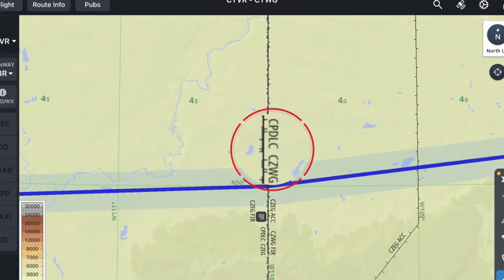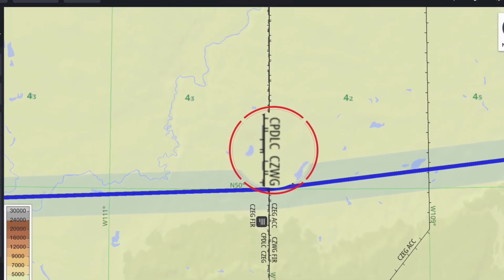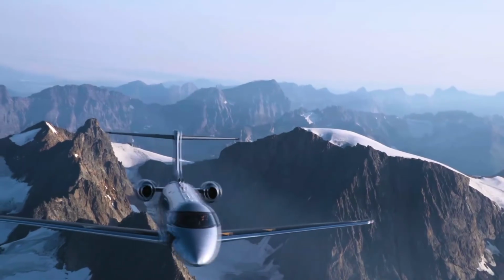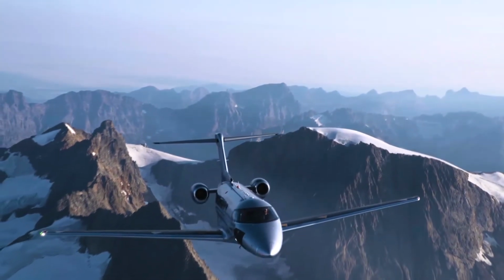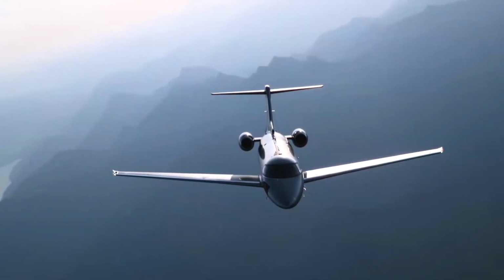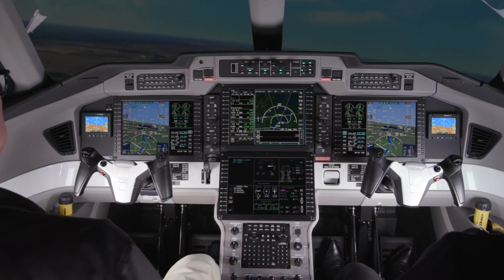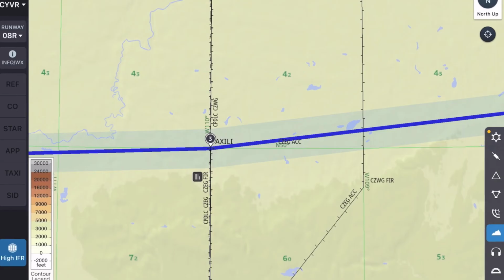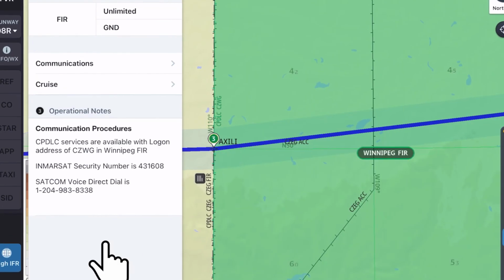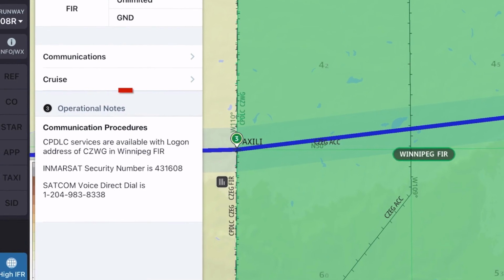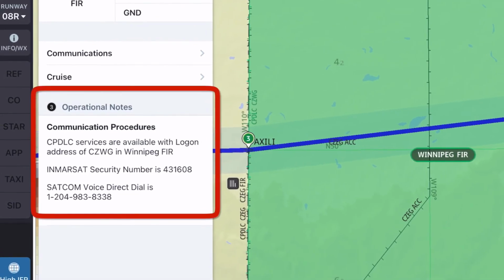If the next center in the flight plan route is CPDLC capable, the center identifier will be shown in the Next Center field. Under normal circumstances, when entering a new center airspace, the controlling center will automatically transfer the aircraft to the next center, and the flight crew should not need to initiate another logon. When entering a new airspace, check the local requirements regarding HF or VHF voice check-in procedures, position reports, and the use of ADSC.